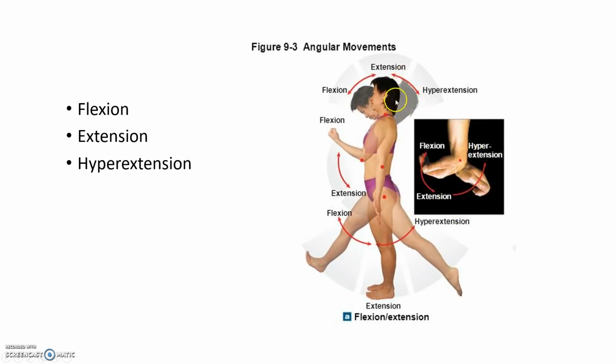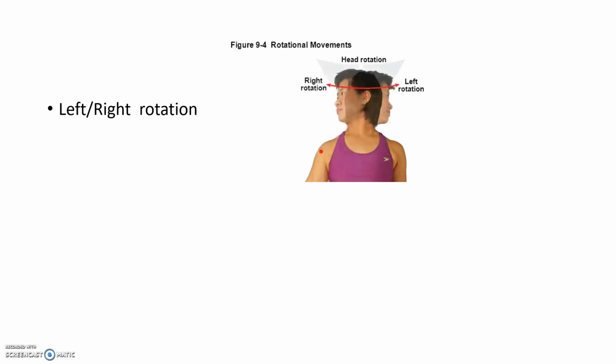So here we have head flexion to the front, and then bringing it back to an anatomical position will be extension. And then you can also do a hyperextension if you move your head back towards your back. Similarly, we can see that on the hip. The hip can hyperextend, and the same with the wrist. The next human movements I like to point out are left and right rotation. That happens at the head and is basically when you move your head from one side to the other, like when you say no to somebody, for example.